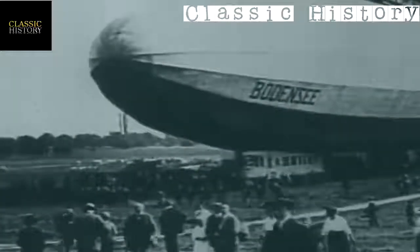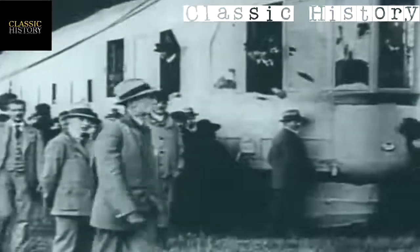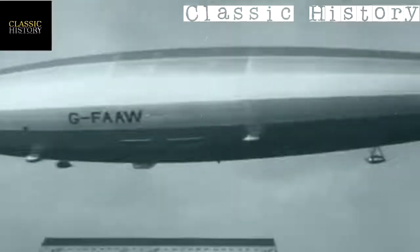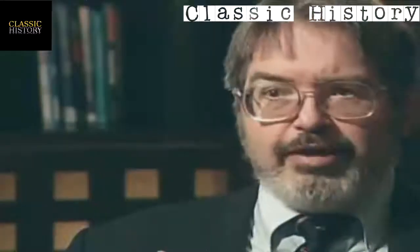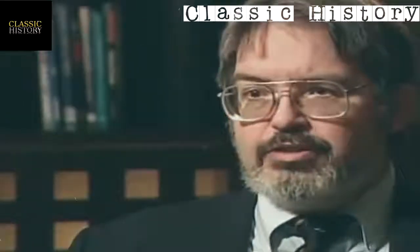In a typical dirigible, passengers and crew were carried in gondolas that were suspended below the gas bag. In the R-101, they decided to streamline the vessel, and the passengers were actually inside. There were 2 levels, like on a ship, 2 decks, with all manners of staterooms and dining rooms and recreation rooms, smoking lounges. It was very luxurious.